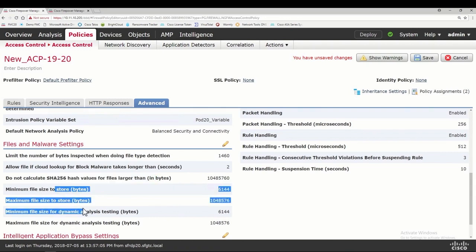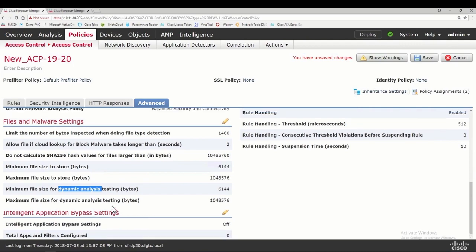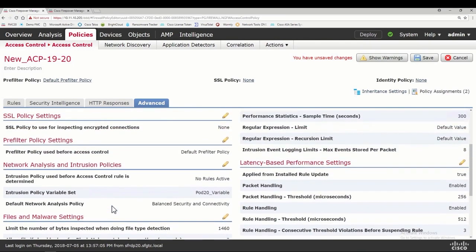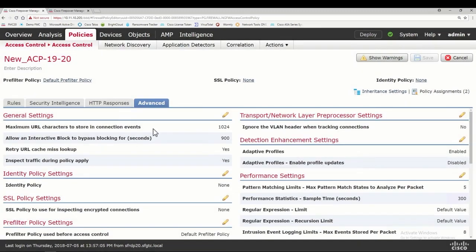Our size and storing files. If we store the file, if we choose that in our file policy, hey, store the file, store malware, whatever. And then the file size to send it up to Talos, where we send the file, not the SHA, into a sandbox. And the last one, intelligent application bypass. Don't get confused with the automatic application bypass, AAB, that we set in the devices. This is for apps and application filters. Now, in this case here, we'll come back to the rest. I can save this. I don't need to, but I'm going to go ahead and save this just so I have it. Anything that I change, which isn't much.